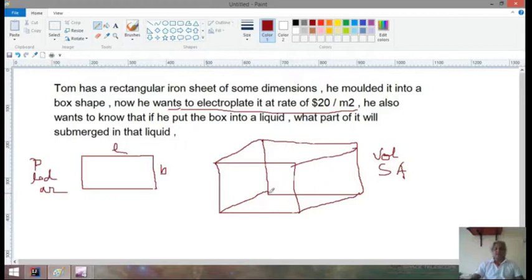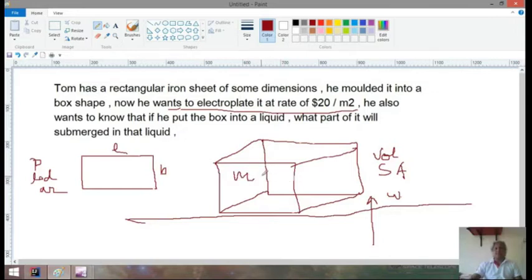Now when he puts that box into liquid, you know there is a term called the law of flotation, based on Archimedes' principle, that if this goes into the water, then the water will exert upthrust on it. Upthrust is the weight of the displaced liquid, so we have to find the mass of this block, and with the help of mass we can find the weight, that is W equal to mg. The weight tells you by what force the earth is pulling it down, and the upthrust depends on what part of the liquid will be displaced when an object of a particular size tries to get into this liquid. It depends on the density of the liquid.